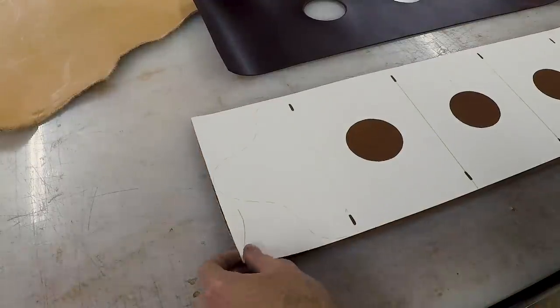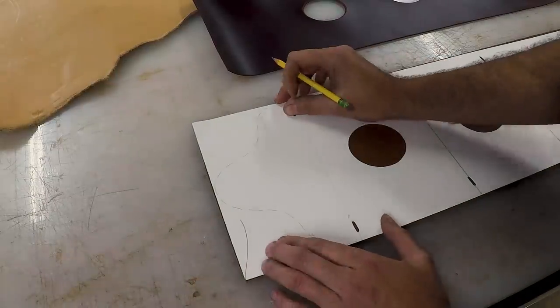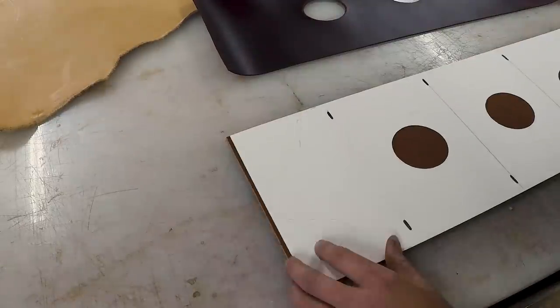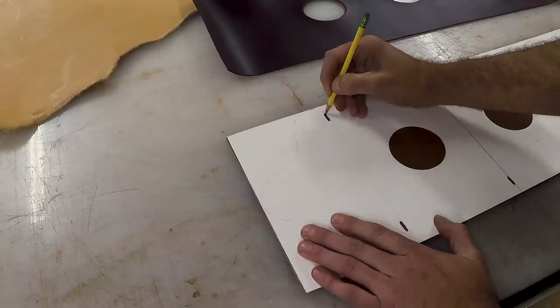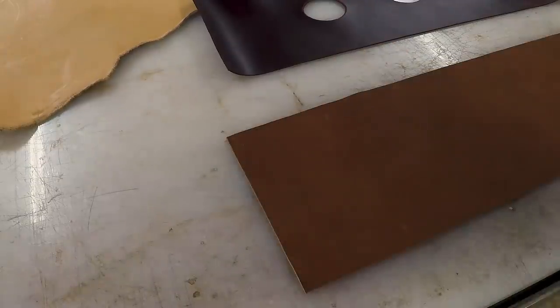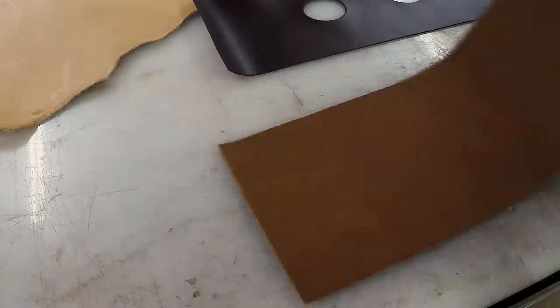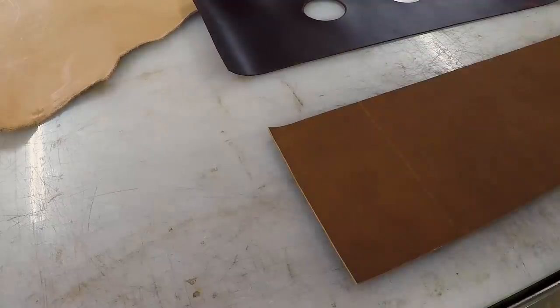And so now here on the back panel, we're going to go ahead and mark the top line, basically where those tooled panels are going to go. We're going to mark those on the top and on the bottom. You don't need to mark the circles. You don't need to mark any of the middle stitch lines. And this is, again, the back panel. The reason we're doing this is so that we know where our glue is going to go. We're basically going to build the body first, and then we can tool those little panels and just attach them.